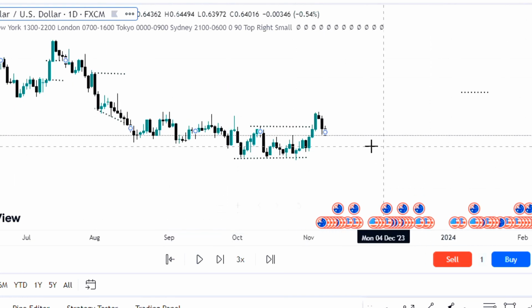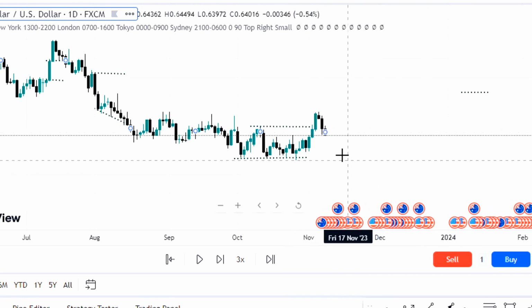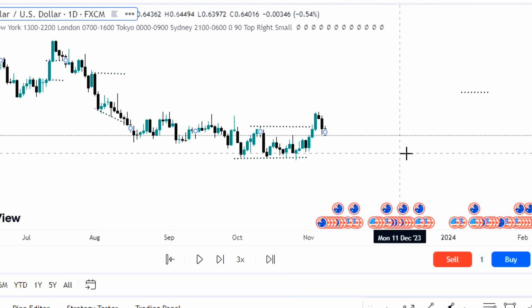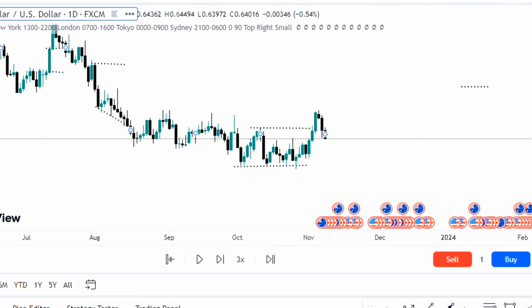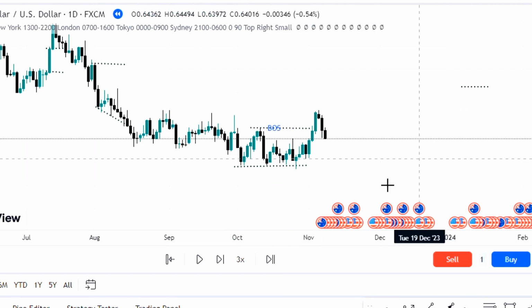Now guys, the market has gone up, right? That means we are in the bullish market. If we have broken this structure, this is a break of structure, guys. Let's mark it here: this is our break of structure on the upside. If we've gotten our break of structure there, right?